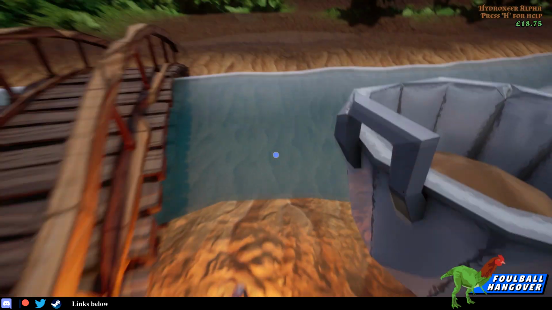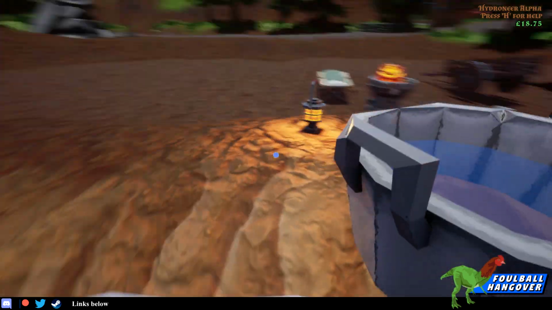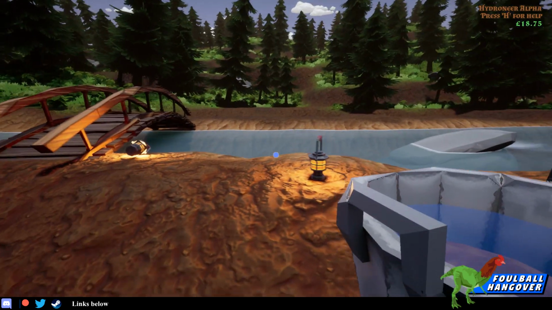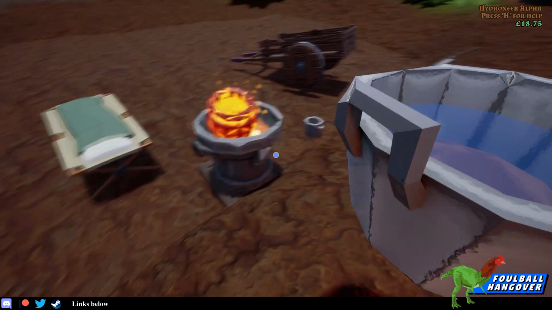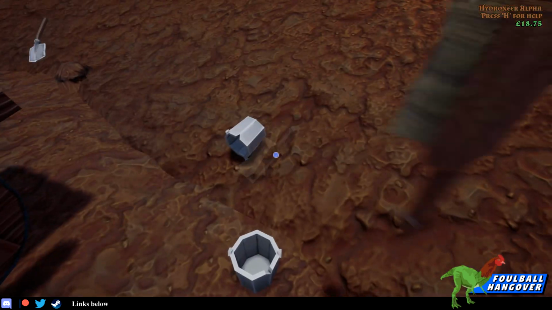Just throw that in there, just get ourselves some water. So this is a point where I actually need to start improving the water supply system. What I can do next is have a pipe system that just comes straight out of here. I'll put it on a little tap so I can turn it on and off. And then I'll be able to have water whenever I want.